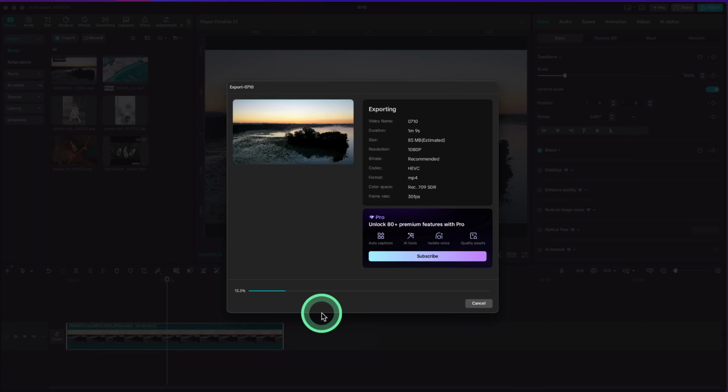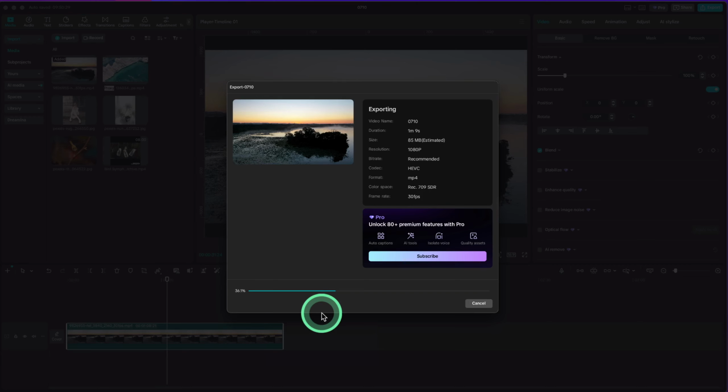Now that your video is ready, let's talk about posting it online. CapCut often provides quick share options immediately after exporting. These shortcuts allow you to open apps like TikTok, Instagram, or Facebook directly with your video preloaded and ready to post. This can save you time and simplify the process. If you don't see these options, no problem. You can always upload your video manually.